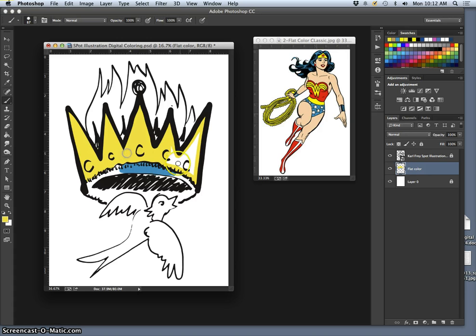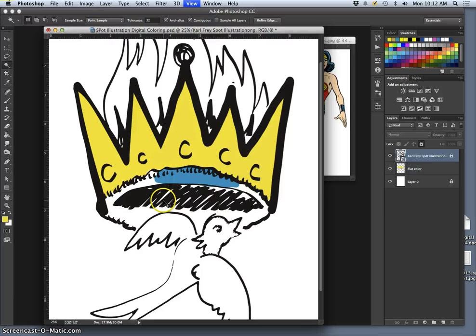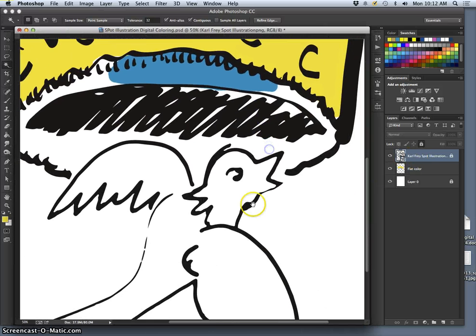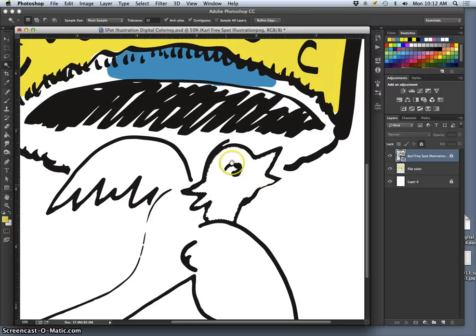There's a few other ways you can go about it though. As long as you have a self-contained drawing, this goes back to the earliest drawing programs. So a self-contained shape like the bird's head, what I can do is I can click on the spot illustration line work and I can use the magic wand with contiguous checked. You see, and that will select, even though the layer is locked, we're not altering the layer at all, we're just selecting inside its shape. And then I can move that selection to my flat color layer, and that allows me to paint it in.